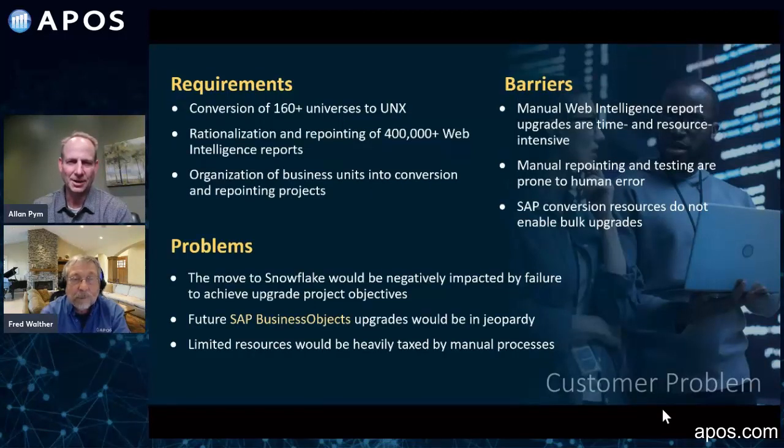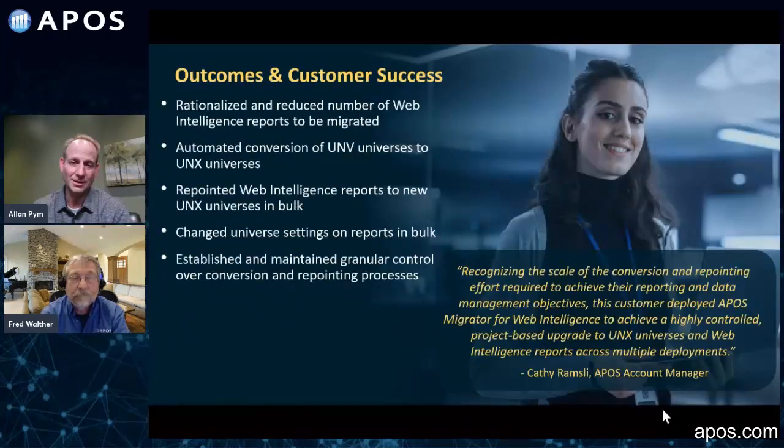You mentioned the rationalization topic, by which of course we mean making sense of what content is really being used or not used, and needs to be upgraded or not. So that's an important part of meeting their objectives and being able to have this project done in a timeline that will allow them to make the database upgrade in an appropriate timeline as well. So with Web Migrator, this automation is in the process of bringing great success to their deployment.